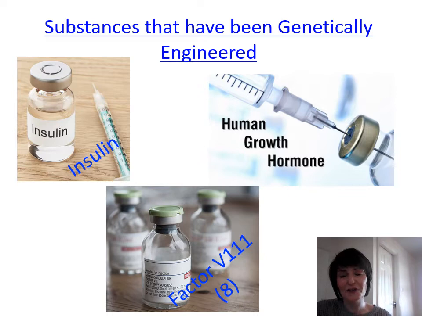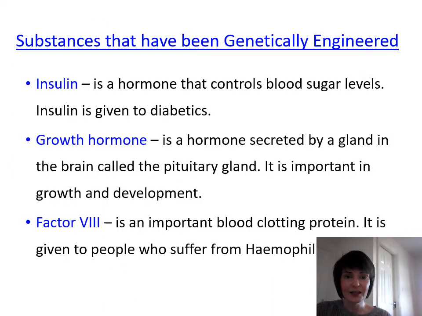I think most often remember insulin because it is something they have studied in previous topics. So what is insulin? Insulin is a hormone that controls blood sugar levels and is given to diabetics. Remember we have talked a lot about insulin, so this is sort of recapping right the way back to S-M-S when you were talking about hormonal control and diabetes.